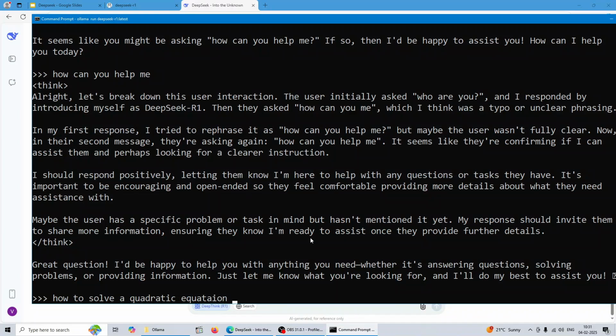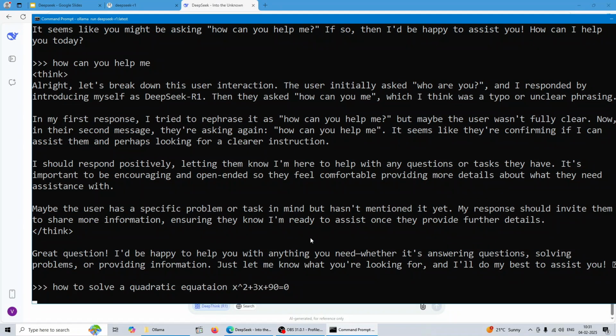I'm just giving one equation here. So this is one mathematics equation. Let's see how DeepSeek is resolving this quadratic equation here.